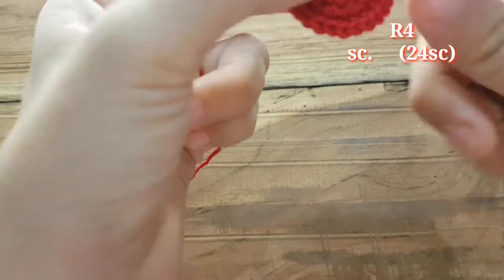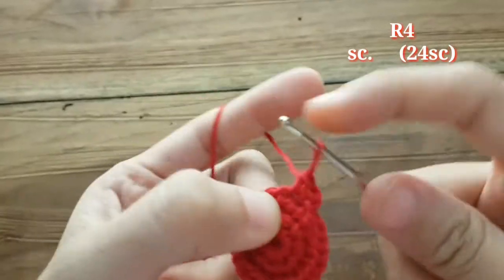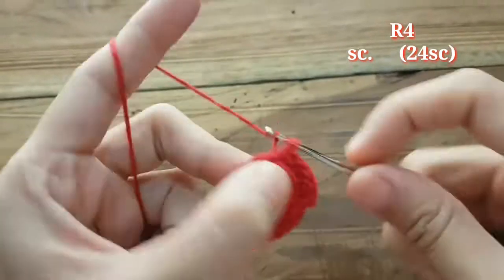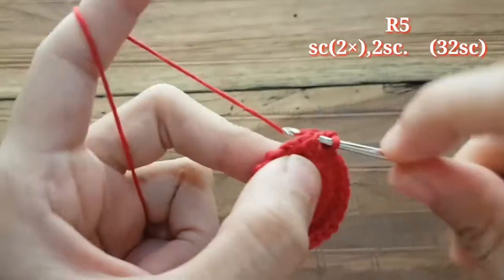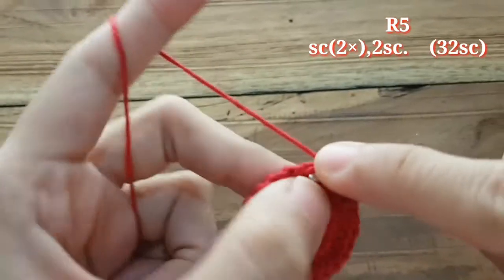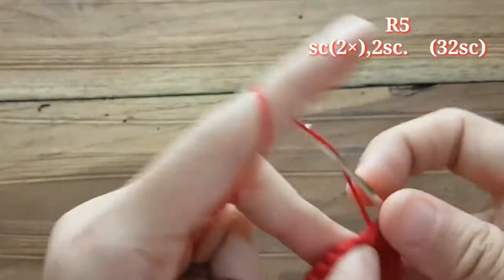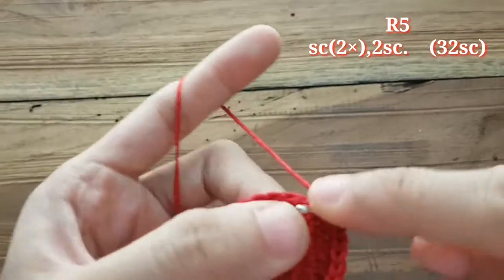Row 4, make single crochet in every stitch. Follow this pattern until the end, and we will have 24 single crochet in total. Row 5, make single crochet 2 times, then next stitch, 2 single crochet. Single crochet 2 times, next stitch, 2 single crochet. Follow this pattern until the end, and we will have 32 single crochet in total.